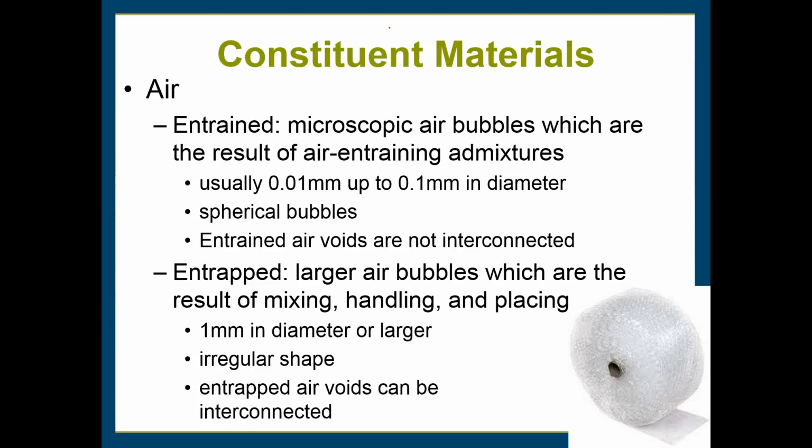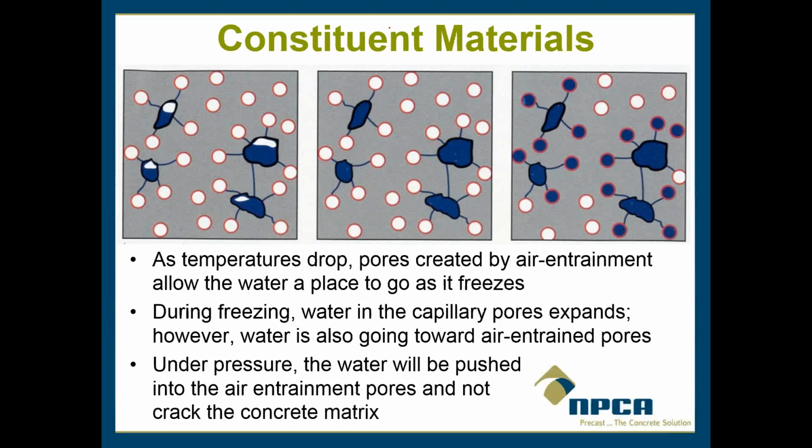So if your concrete is exposed to freeze-thaw cycles, entrained air is something that you should be using. It helps work as kind of a buffer, the same way bubble wrap works when you mail stuff that you don't want to break. It works as a cushion. It gives the water in the concrete a place to expand when it freezes. And this diagram from one of Claude's articles shows how it works.